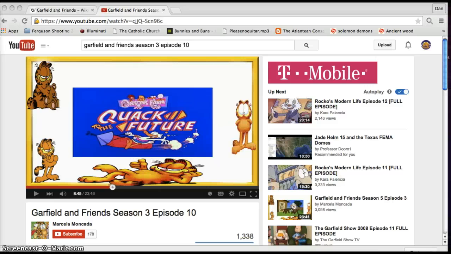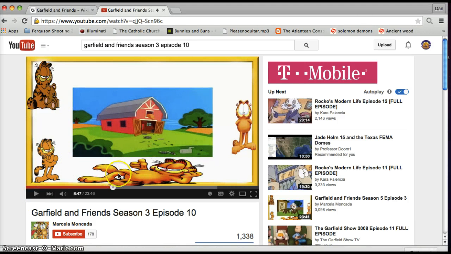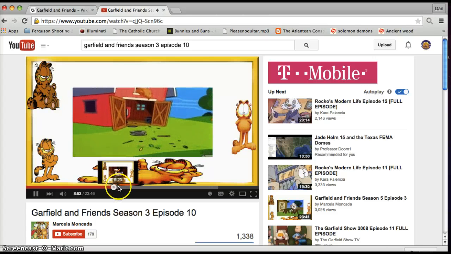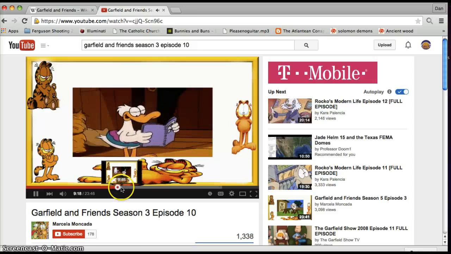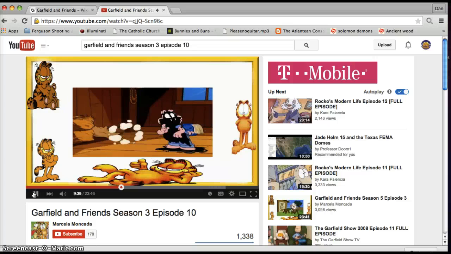I went ahead and watched this. It's super short, honestly. Quack to the Future. Honestly, I didn't notice hardly anything except for right here they have the double X's. So X is time, XX, and then later on they show the X. There's the other side of the barn. Let's see if I can find it. I'll show it right here.